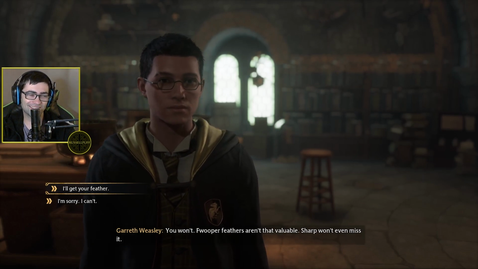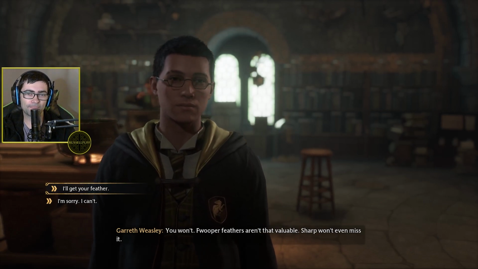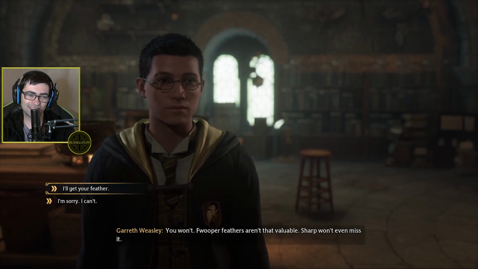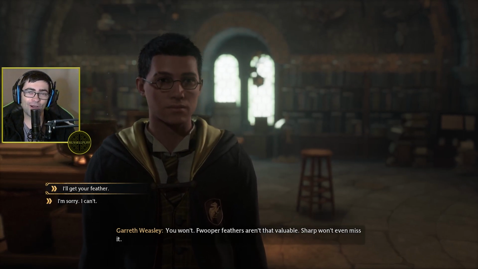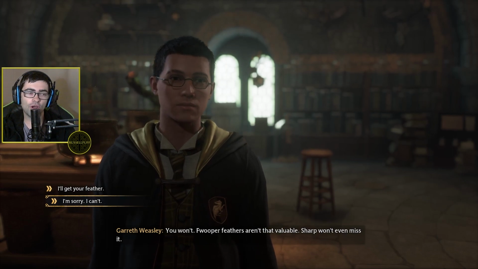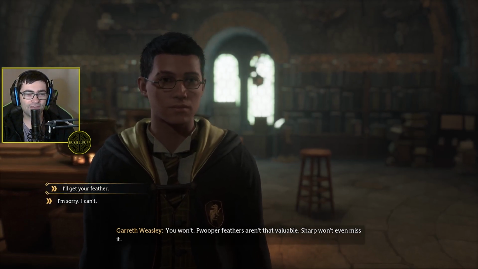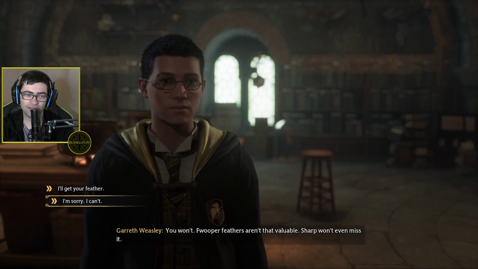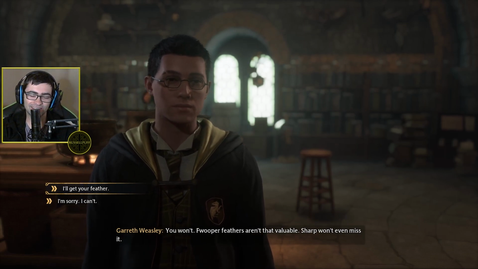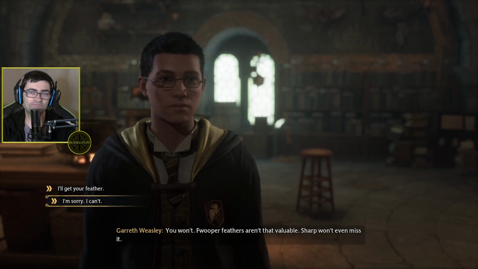I don't know, guys, because I've already read about him in the diary, and he seems like a bit of... I'm not liking him already, so bad impressions. Fwoopers are pretty valuable, I would think, because... No, those are augries, right? Augries are the ones that kill you if you get close to them. If they aren't that valuable, why can't you get one from... In real life, I don't think I'd do this.